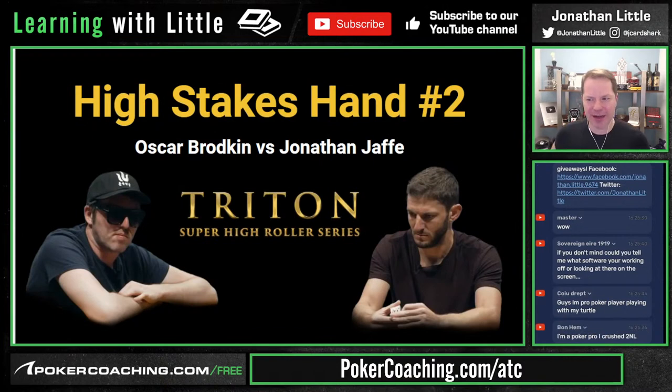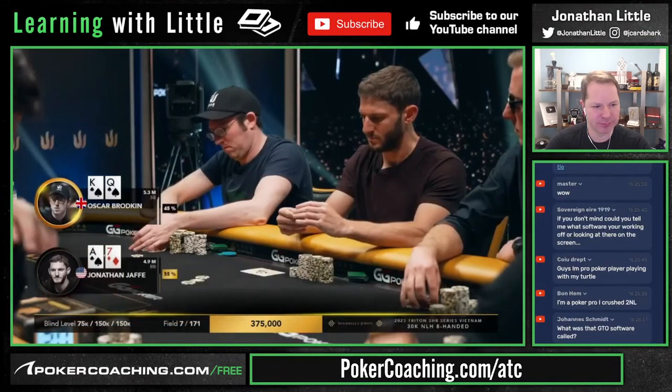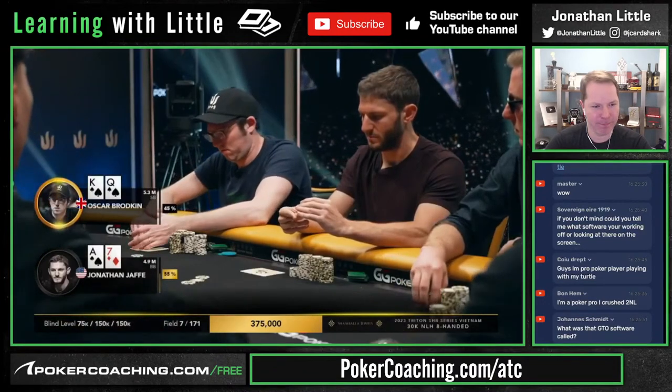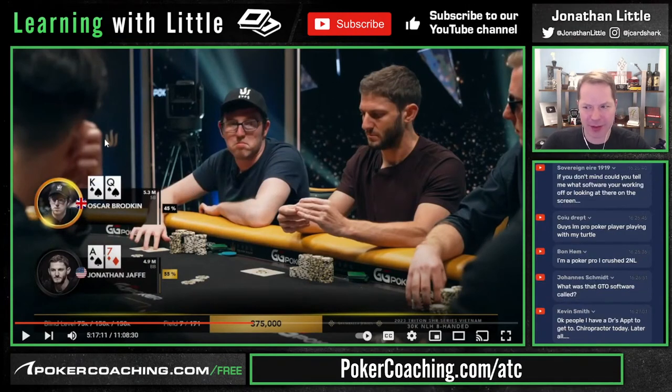We're going to take a look at another hand featuring Oscar Brodkin, who I hear studies at PokerCoaching.com. He is going to be battling it out against Jonathan Jaffe, one of the absolute best poker players in the world. Let's get to it. In this scenario, we are playing with 150,000 big blind. Jonathan Jaffe is about 33 big blinds deep. So we're playing 35 big blind deep poker.